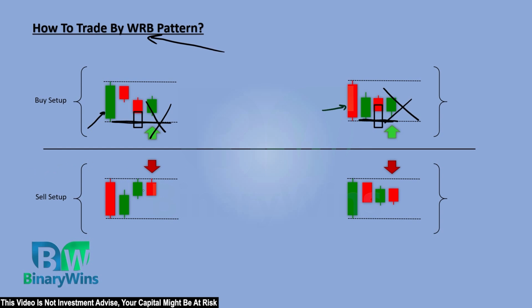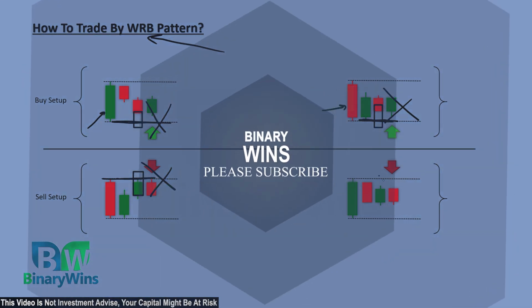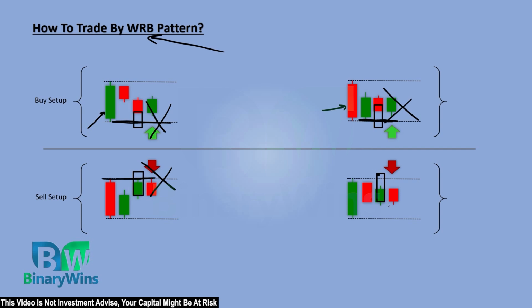In the same way for selling positions, if the green candlestick is formed like this and crosses the resistance, we do not have the right to enter the trade here. And also, if our green candle crosses the range of the WRB candle, okay? A breakdown occurs. We are not allowed to enter the trade.